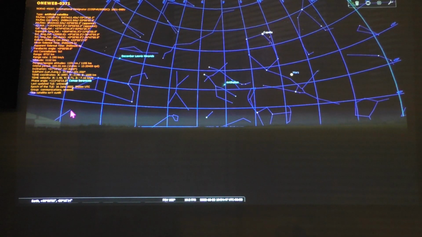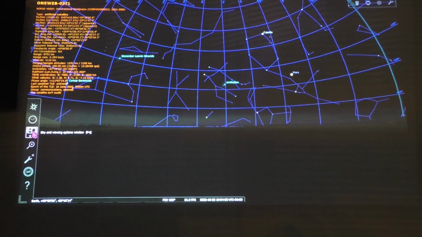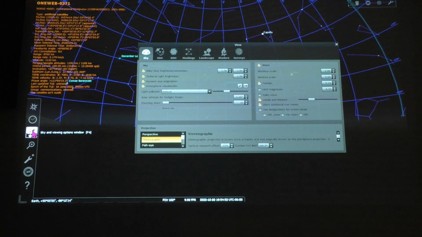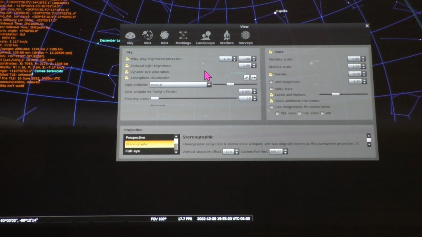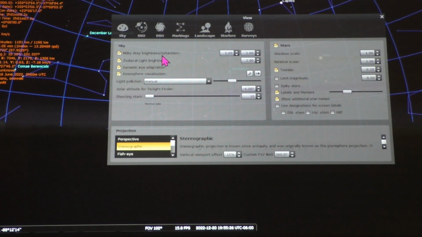Okay, so the next field here is our sky and viewing field, and we click on that, it brings up a whole bunch of stuff. And this is primarily buttons and stuff that configure the way that we see Stellarium, the way it's presented. This first field is called the sky field, and you can see there's a sky and a stars and a projection panel. The stars here you can set up for things like how bright the zodiac light is. I've kind of tried to play around with that a little bit. How bright the Milky Way is in your display.